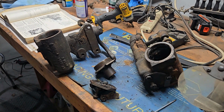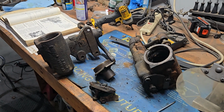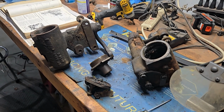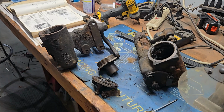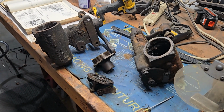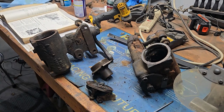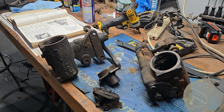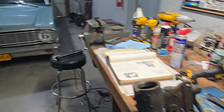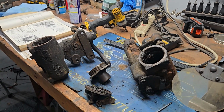The other option, as I saw it, was doing a rack and pinion conversion, and there are a number of different ones out there for the different models of Fords of this vintage. However, they are expensive. Some of them are really poor with the turning radius. And the one I looked at lists '66 Ranchero and Fairlane, which should be the same as the '66 Falcon, but they're insistent on their website that they fit only the applications that they list.